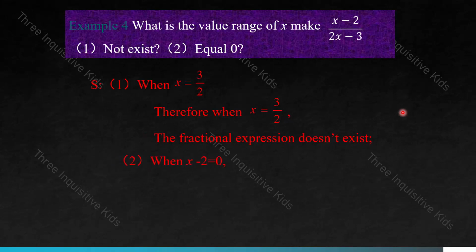And what if we wanted to make it not equal to 0? Well, now there's two conditions. First, the numerator has to equal 0, and second, the denominator cannot equal 0. So x minus 2 has to equal 0, and 2x minus 3 is equal to 4 if x is equal to 2. And 4 is not 0, which is good. So this way, the value of x minus 2 over 2x minus 3 is 0.